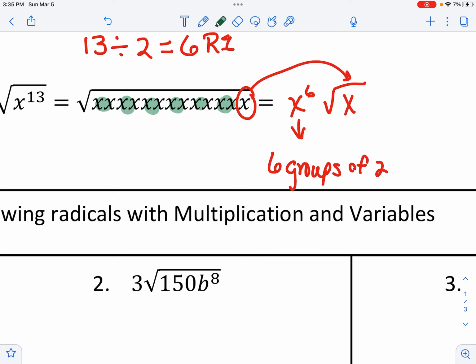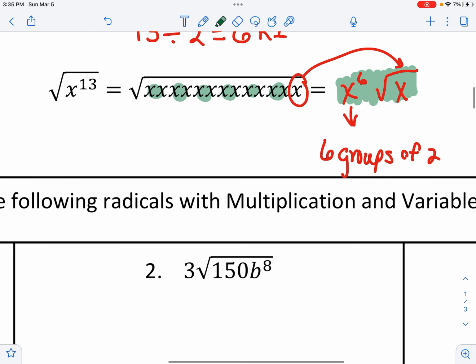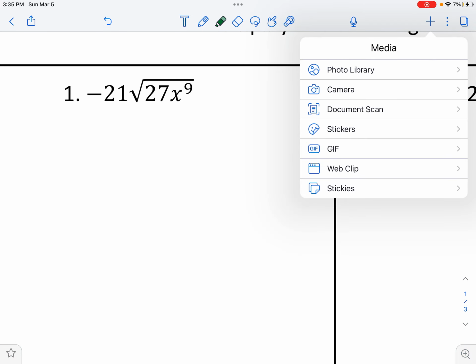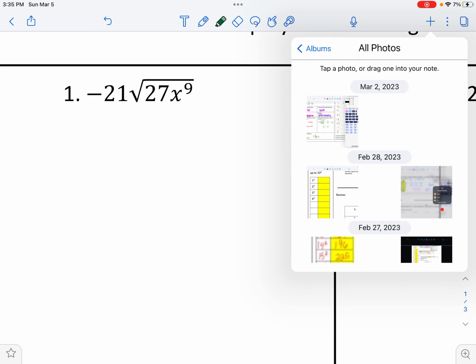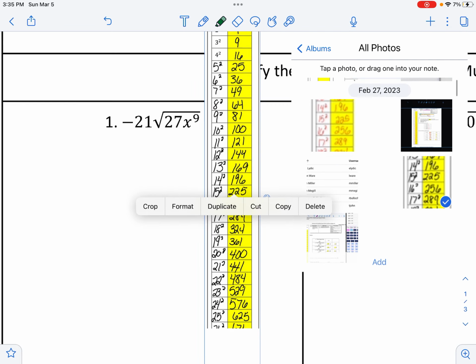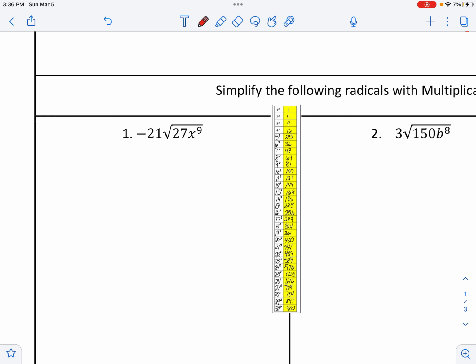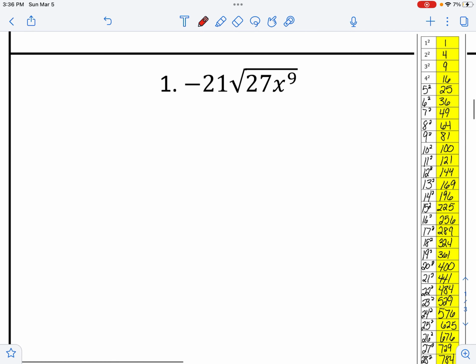If everybody gets in pairs, and there's one person who doesn't have a pair, it's kind of like the oddball out. It's the one who didn't get paired up who has to stay inside. Everything else stays the same. So you're still going to simplify your radicals using your list. Here, I'll get my list just in case you don't have yours. Remember, on the Keystones, you need to make your own list, okay? Go at least 1 through 10. I'll drag that list around with me in today's lesson.